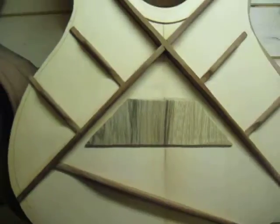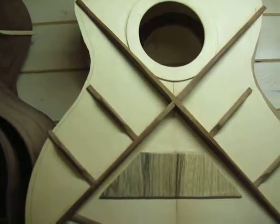That's nice. Last time I forgot 3 things, as usual. You see, the top bracing is ready and I forgot to tell you 3 things. For one, oversize the bracing. It goes over the outlining. Why? We're going to build this guitar upside down.